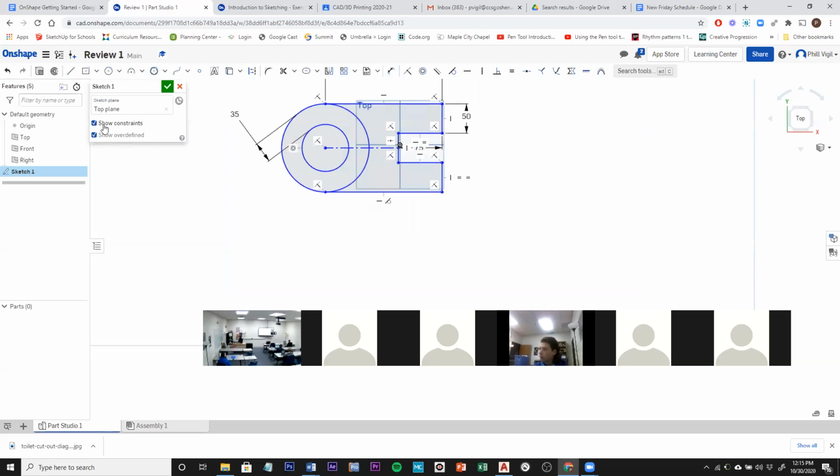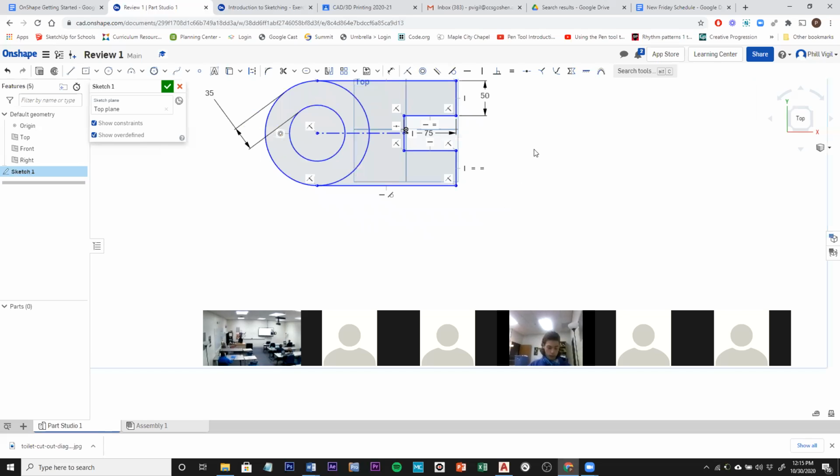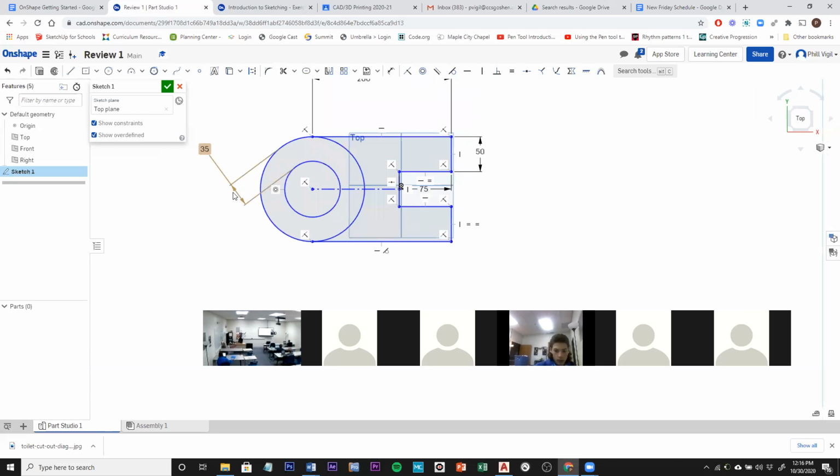Okay, so I showed all constraints. And this is where you get all the different things that are dependent on each other. So if you try to redimension something that breaks a constraint, you'll get an error. The only way to fix that is to remove the constraint that's causing the problem. In my situation, I had predetermined a dimension, and I just had to delete that dimension. And then I could redimension it and then resize it.